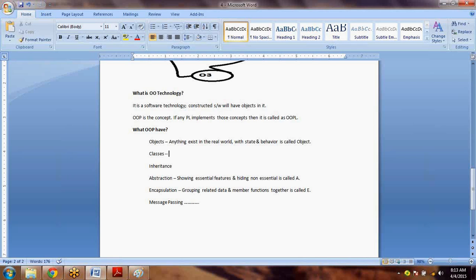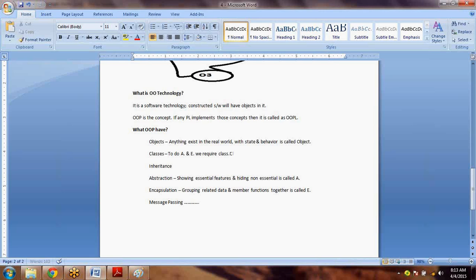To implement abstraction and encapsulation, we require a class. Without a class, we cannot do abstraction and encapsulation. So now, what is a class?